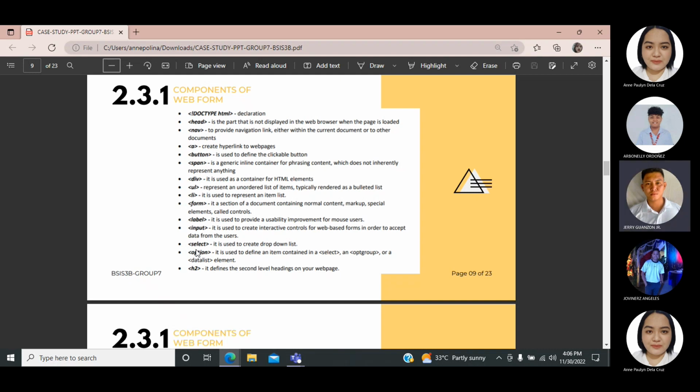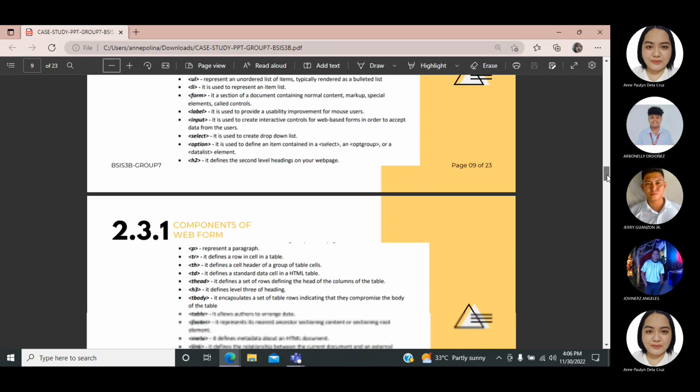Select is used to create drop-down lists. Caption is used to define an item contained in a select, optgroup, or datalist element. H2 defines the second level headings on your web page.